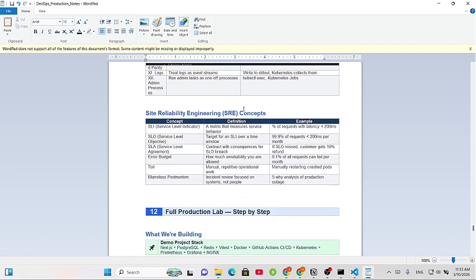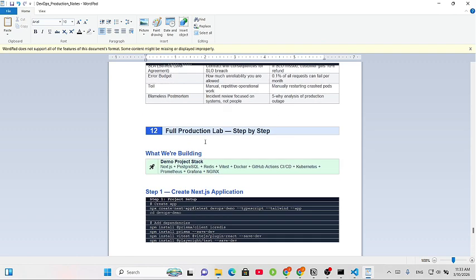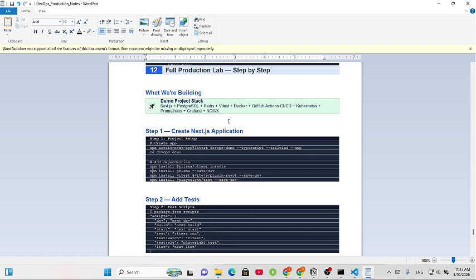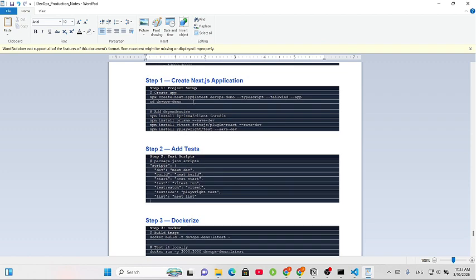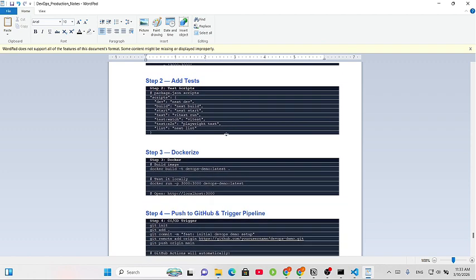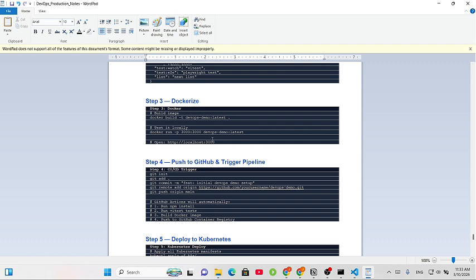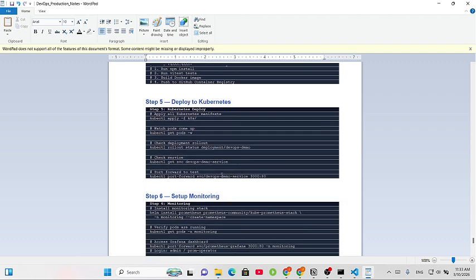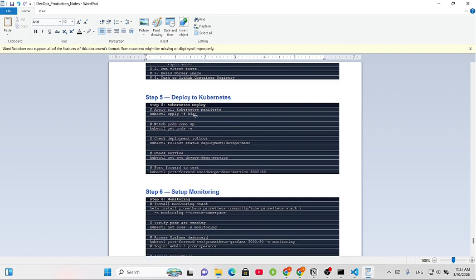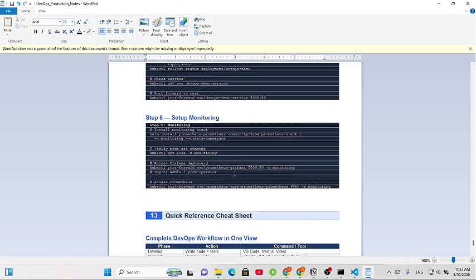And yeah, these details we are actually going to do practically. That's what I'm thinking. I will try to do it practically. Already we have one lab here, we can set it up. I think that's much better than talking about it in theory. I'm just going to try to build it actually. GitHub and trigger and all that stuff. Deploy to Kubernetes and set up monitoring.